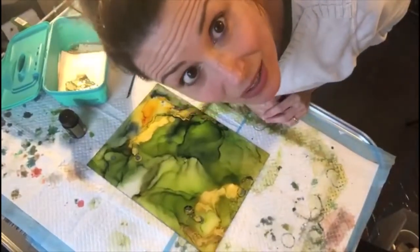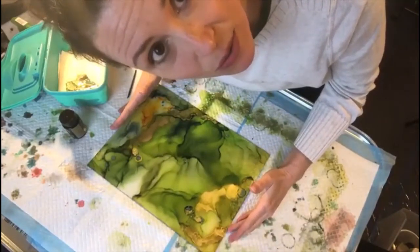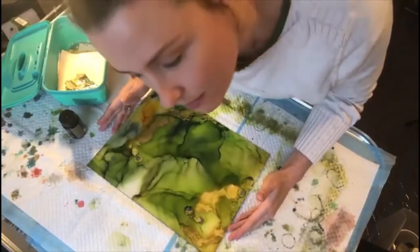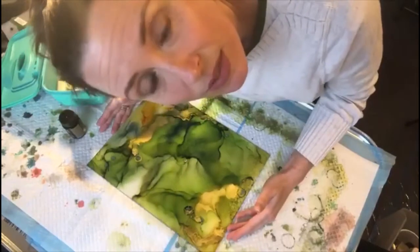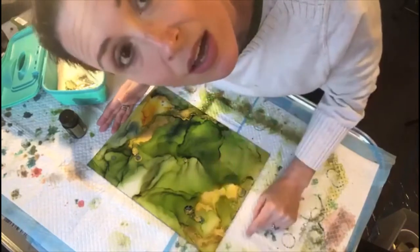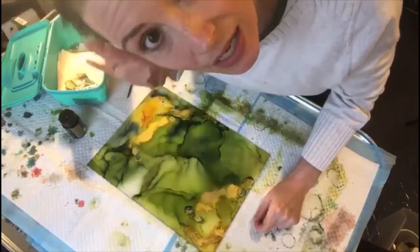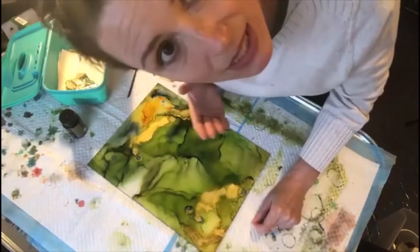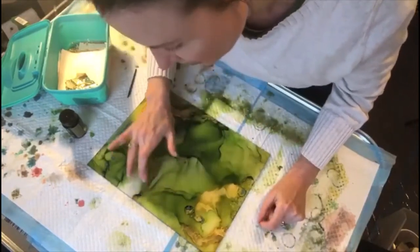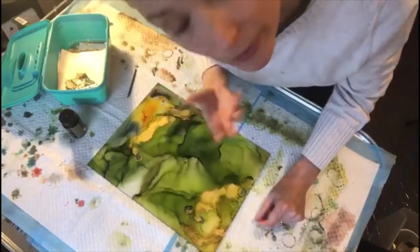Hello. So my painting has dried and I've had a chance to put a sealant over top of it. I use Rust-Oleum spray enamel crystal clear gloss on the top. I give that two or three coats and let it dry about 45 minutes in between coats, and then it's ready to work on. I can mess around with it and the ink won't pull off when I do things to it.